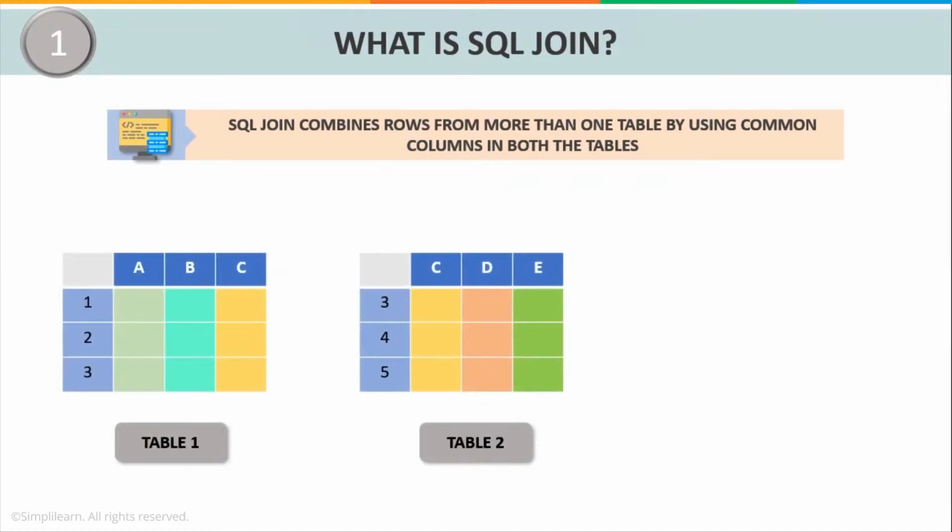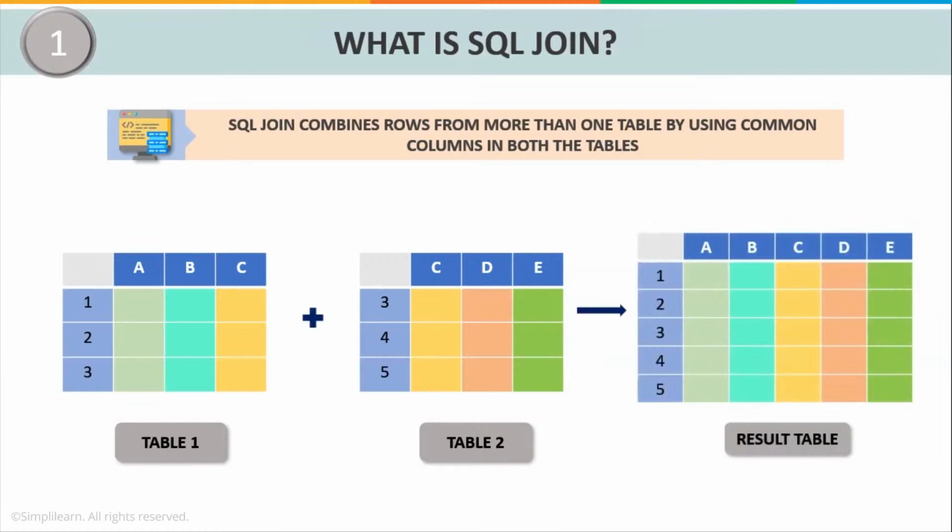Now consider two tables here. Table 1 has 3 columns A, B, C and 3 records. Let's say for reference we'll take them as 1, 2, 3. Similarly, table 2 also has 3 columns B, C, D and 3 records 3, 4, 5. Here I've taken a different color combination to represent values that are present in various columns. Now instead of querying each table every time to retrieve data, I'll simply join these two tables and this will be the following resultant table. Also, make sure when you're joining two tables, it should compulsorily have a common column. Here, C is the common field which forms the basis to join these two tables.